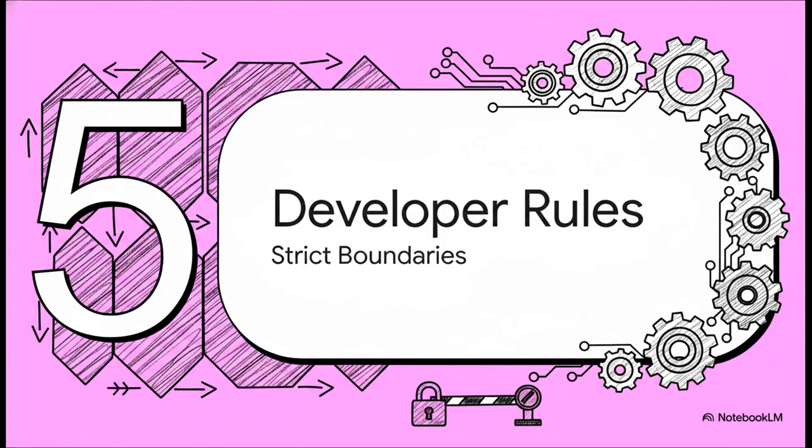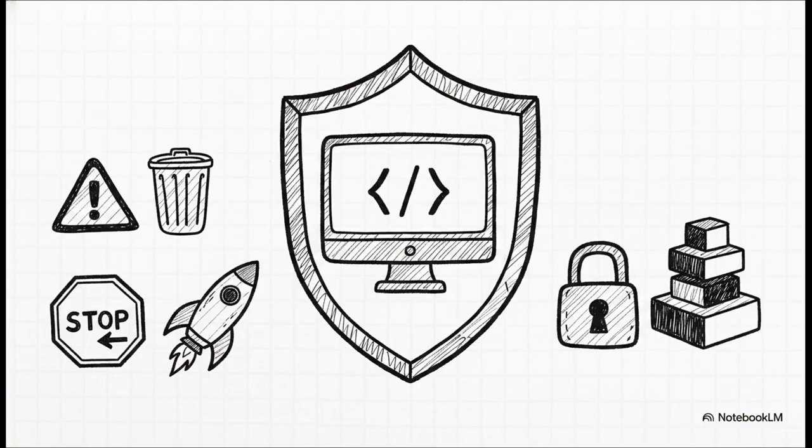All right, let's pivot a bit. Section 5, the developer rules. For the technical folks and developers tuning in, listen up, because AI can do some real damage to a codebase if you leave it unchecked. You have to set incredibly strict boundaries. Instruct Claude to strictly stay in scope, meaning no unasked-for refactoring or randomly renaming your variables. Mandate absolute confirmation before any destructive changes, like dropping database tables or deleting files. You also need to enforce hard stops on irreversible actions, like deploying to production or making live API calls.